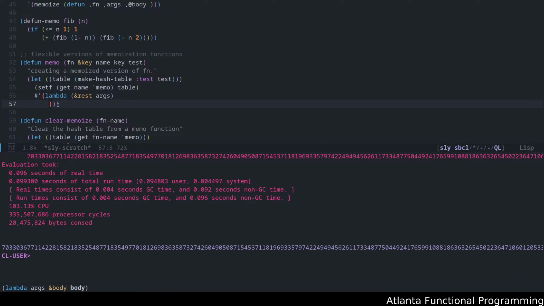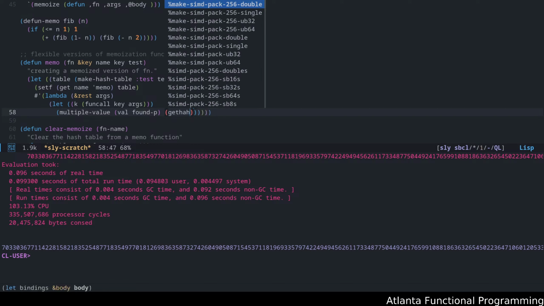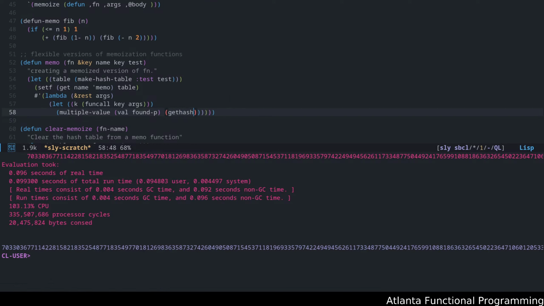Okay, so we first create a let. Our key k is going to be funcall on key and the arguments. Again, this is for the purposes of determining the key into the hash table. And then the rest of the code will look the same to you. We're going to do multiple-value-bind, val found-p on gethash k table.